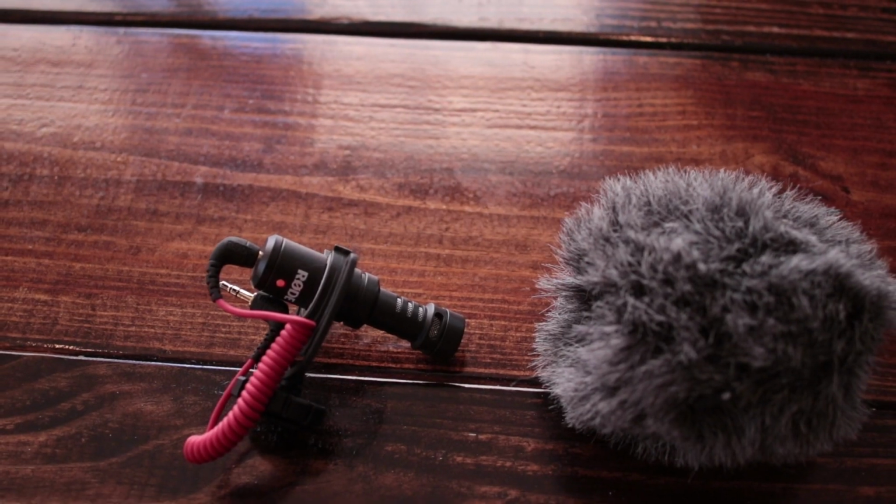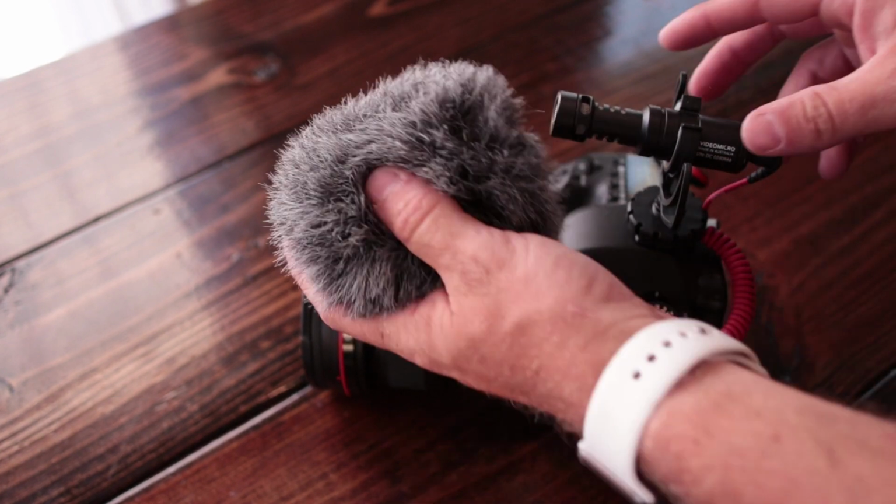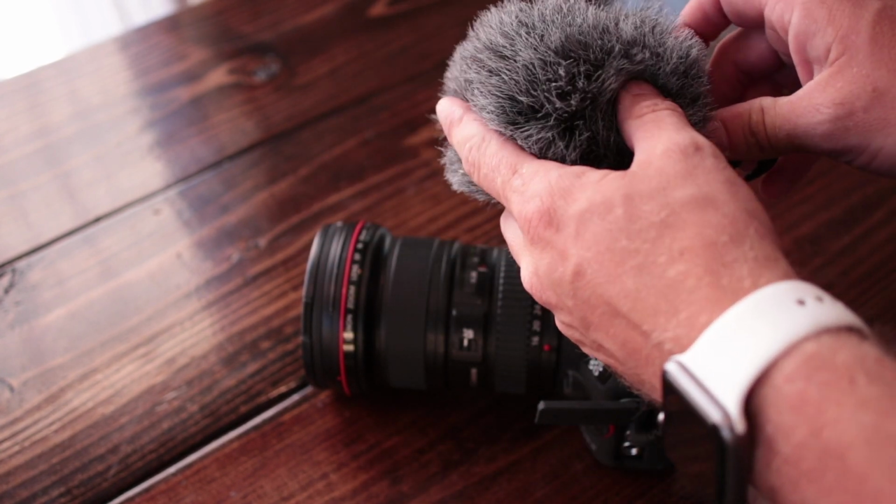As far as audio goes for this trip, I like to use a lot of natural raw audio out of the camera, but for most of the time I will have a Rode Video Micro on my camera. The thing is 60 bucks and it sounds just as good as any of the other ones, I think. If you're going to get any farther than about 3 feet away from the camera, you need to use a lapel or boom mic or some other way to capture audio. But for most of what we'll be doing on this trip, the Rode Video Micro will work just right.